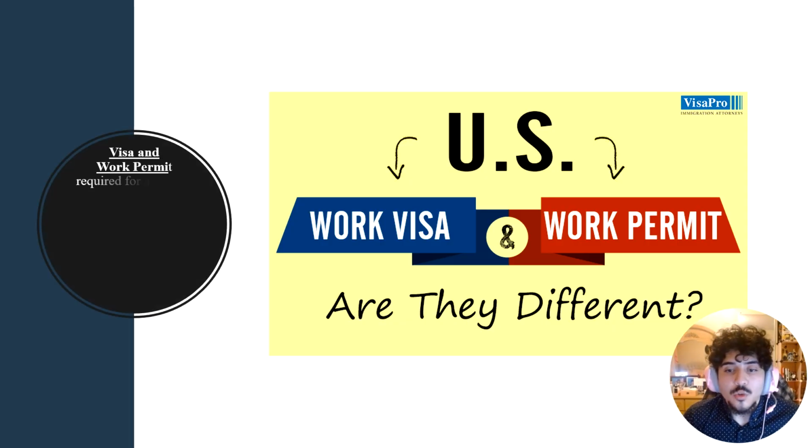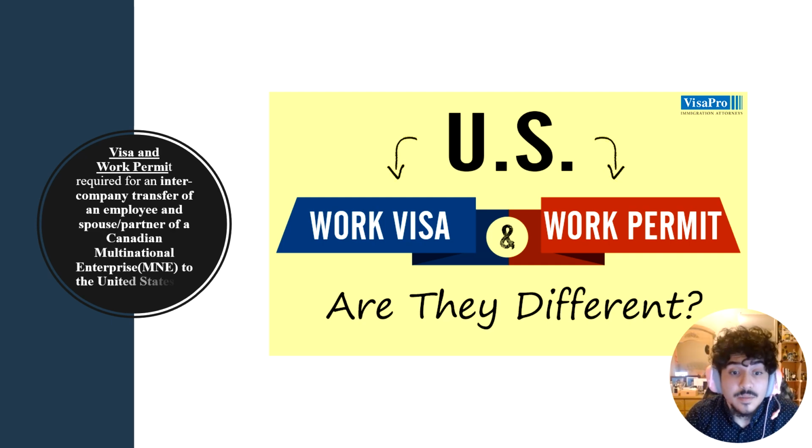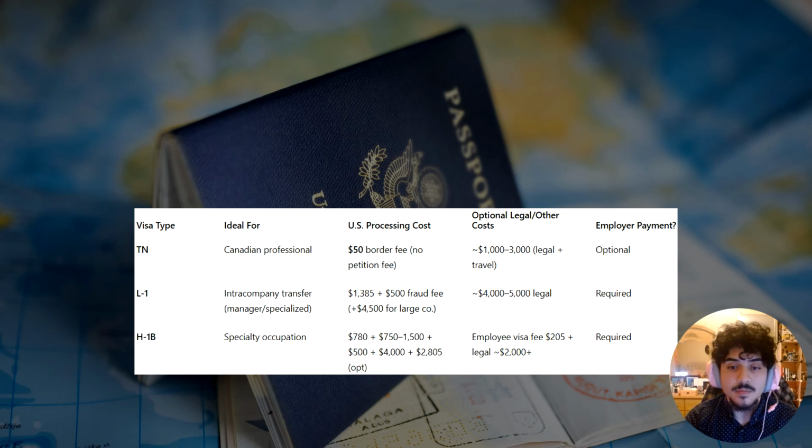Starting off with US work visa and work permit. Are they different? As we know, work and visa permits are required for an intercompany transfer of an employee and spouse/partner of a Canadian multinational enterprise to the United States of America, which is what we are going to be focusing on today, and all the factors.